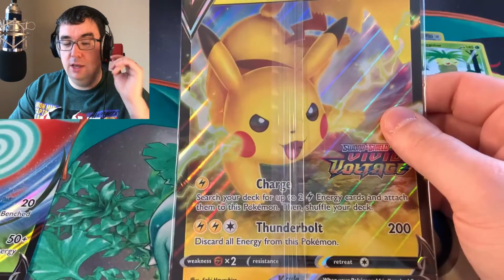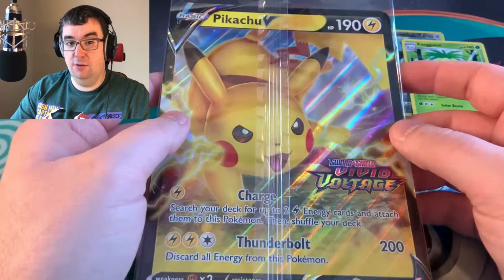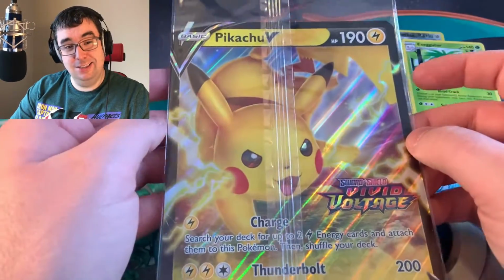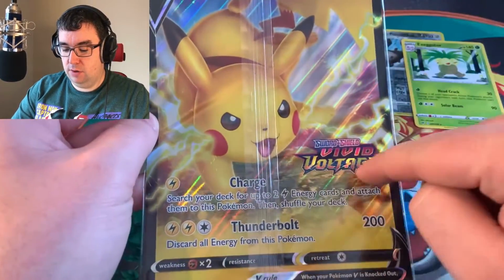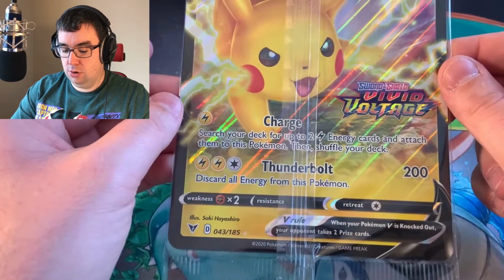And if you haven't seen what my new office is like, go and check out my TikTok. I did a quick video of the room being empty with a nice shelving unit behind it. And the desk is going in soon. Oh boy. But look at that. That is gorgeous. I love the Vivid Voltage logo. Such a class promo card.